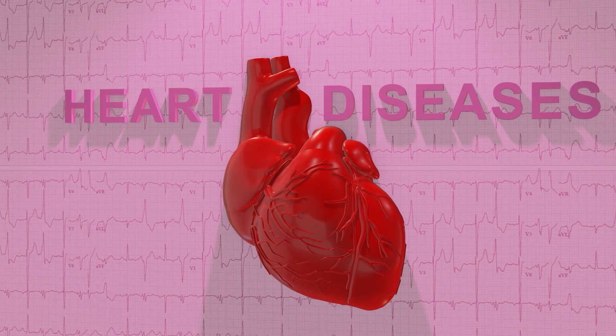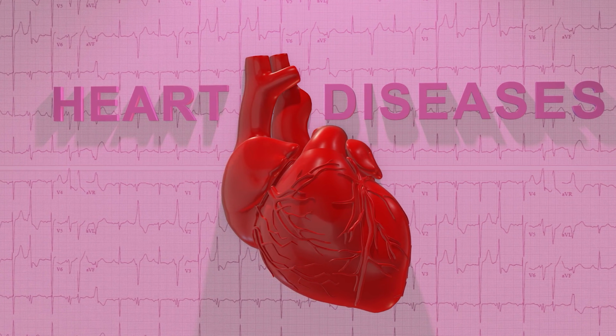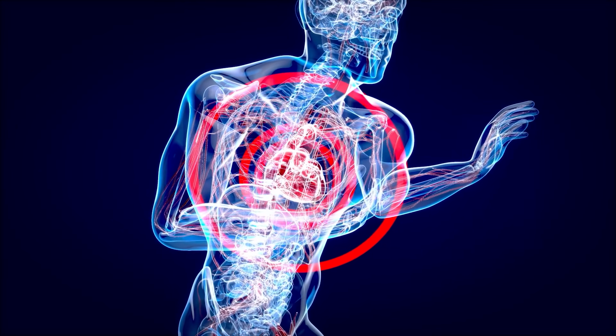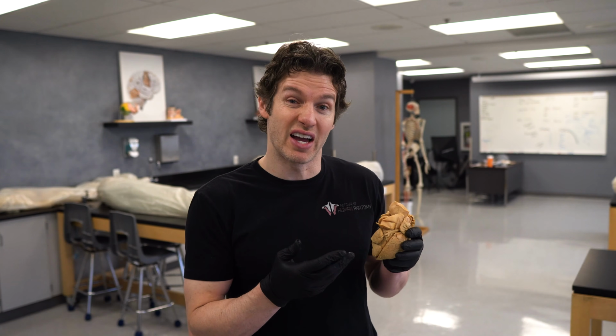So today we're going to talk about the disease that most commonly affects the heart and how this disease can result in death and disability. But more importantly, discuss practical things you can do to reduce your risk of dying or being disabled from this heart disease. So let's get pumping.